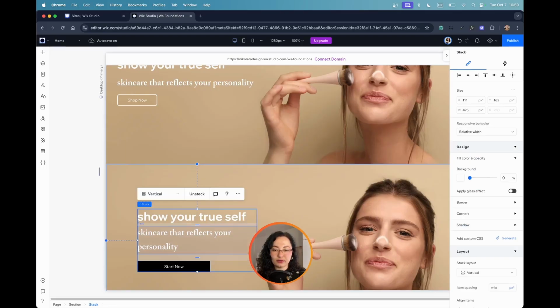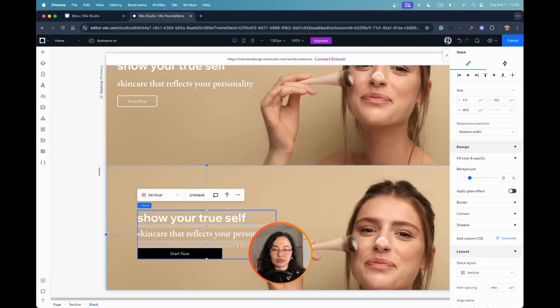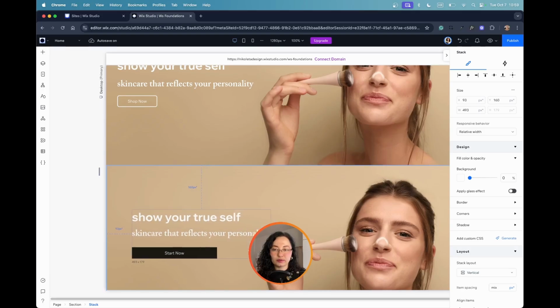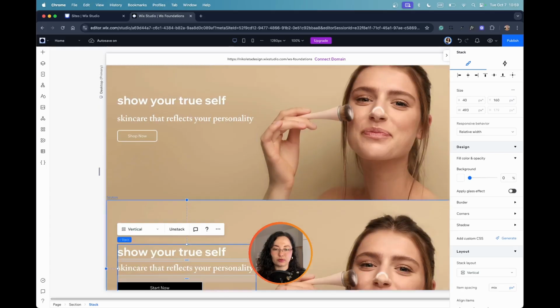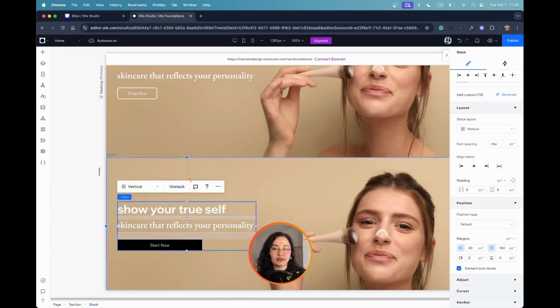Now that we have it, we can also expand it a little bit, but as you can see here, it's a little bit more far away, so we need to align it with the other one. Once we move this stack, you see these dots with the points on each side. Those are the dockings that you can see in the position tab. Each docking point provides you with enough space from the edges that you can tweak by changing the margin and adjusting the settings from top, bottom, left and right.